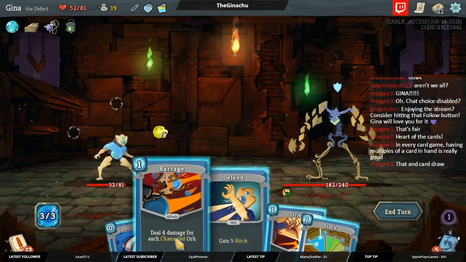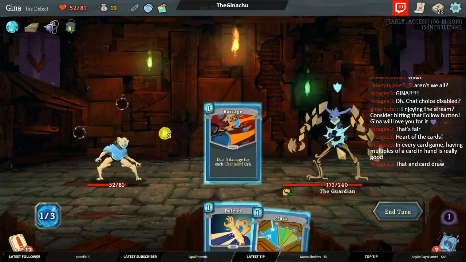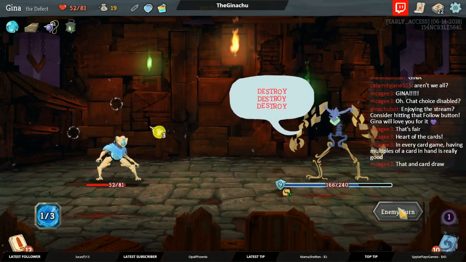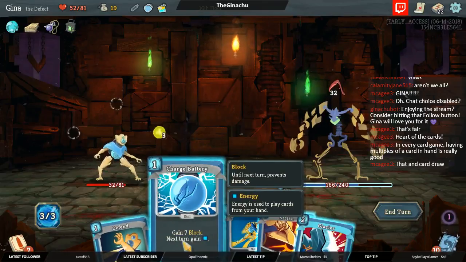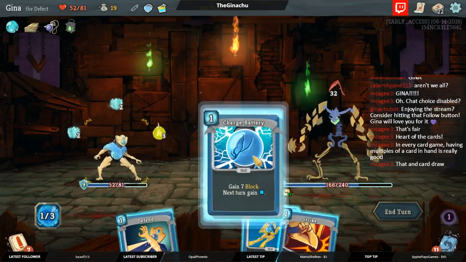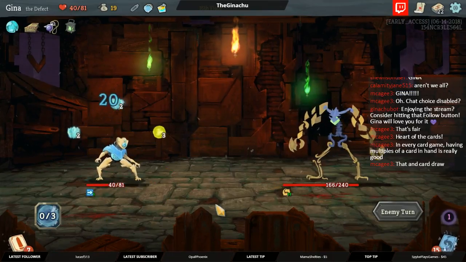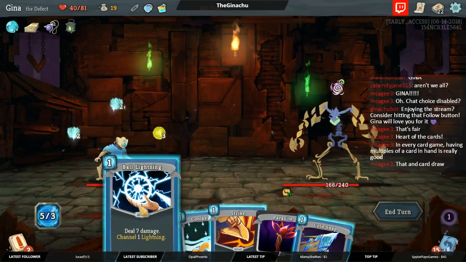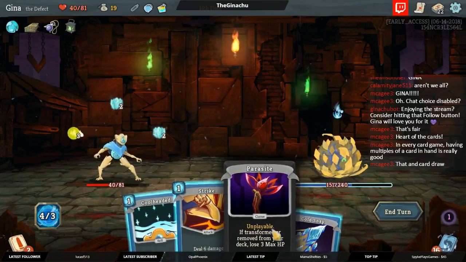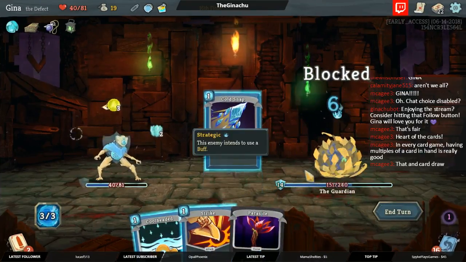Alright. Ugh. Oh, he's gonna do 12 damage to me. Not as bad as it could be. Alright. Now I need to lay some damage in on him. Beautiful. Okay. I don't want to waste any damage on deal. I want to just have nothing but frost here.